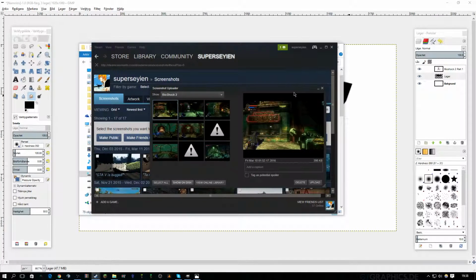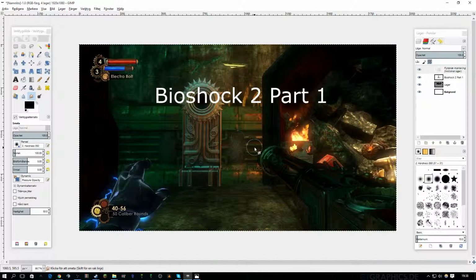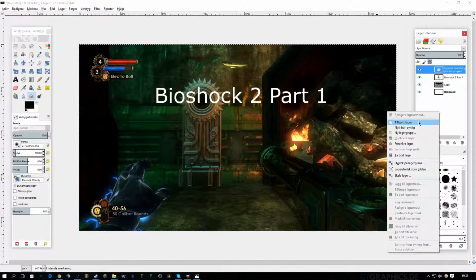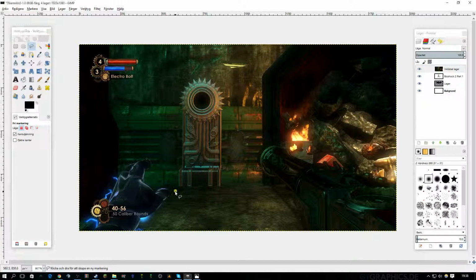But don't forget, don't exit Gimp, or this won't work. And then just press Control V, then a new layer, just a new layer, so that this is on a separate layer.